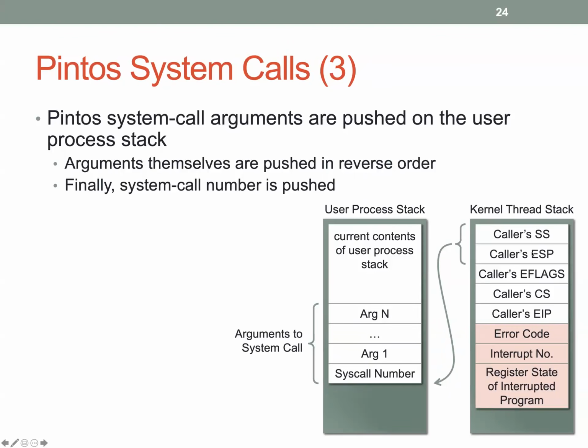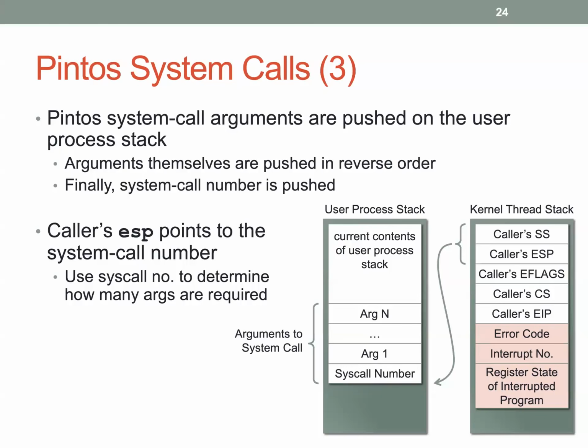So if you dereference ESP, you get that array pointer set up, and the first element, the 0th element in that array, is going to be the system call number, and you can dispatch on that. So easy peasy, right? Hopefully this should spell out how you can go about doing these things pretty easily. Okay, and also, like I say here, your implementation doesn't have to be as generalized as the way something like Linux works. So you can use the system call number to figure out how many arguments are required.